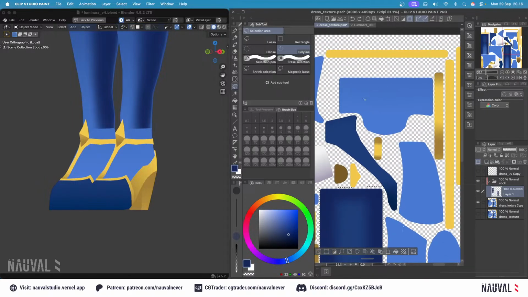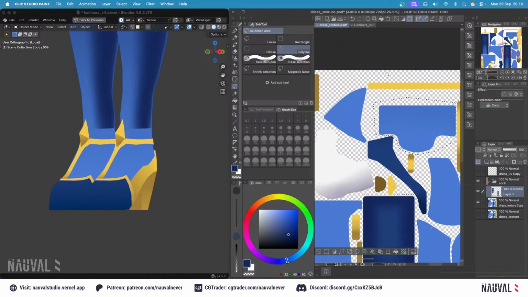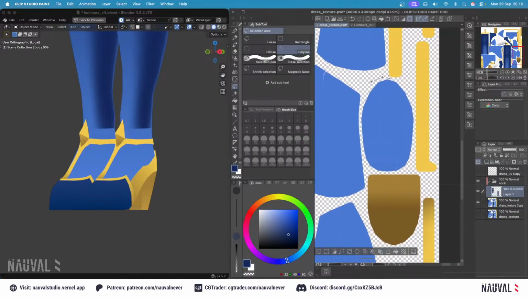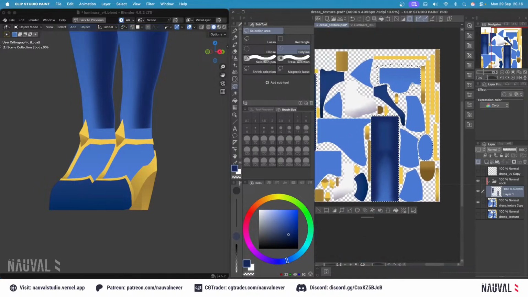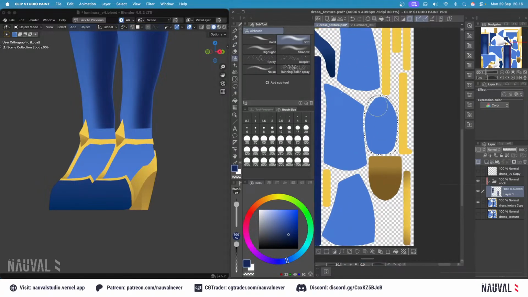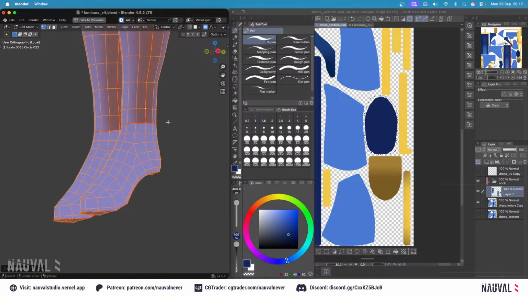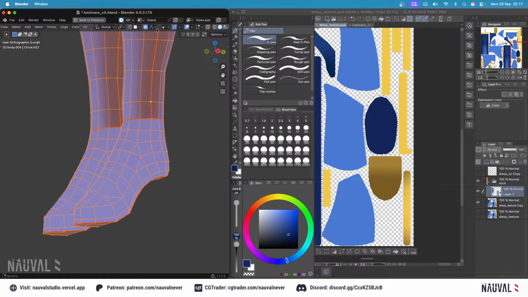Let's try again. And the bottom is going to be this one. Now we need to add some shading. For the bottom one, you can just color that. We can just disable that, and we can see the whole foot.